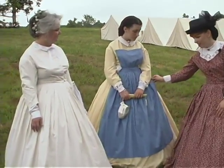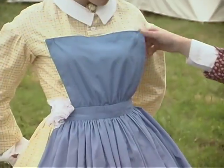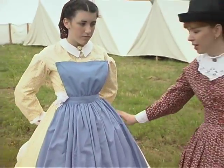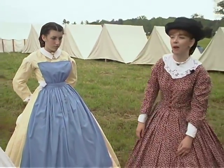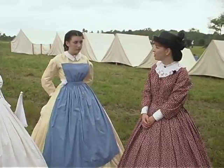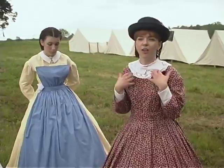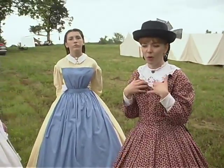She's got an apron attached to hers. They did not have the straps, they just pinned it like a bib to protect the dress, of course, if she's cooking or helping prepare a meal. For young girls, they could wear theirs a little shorter.